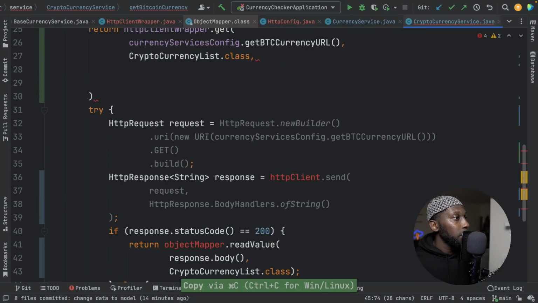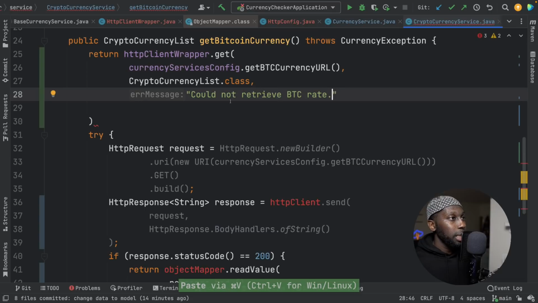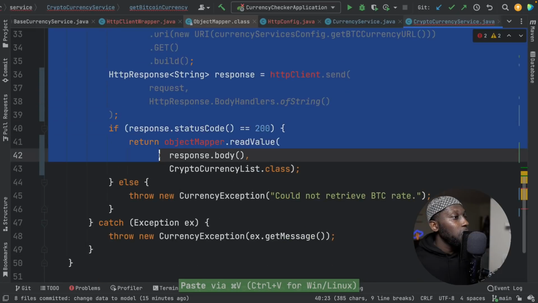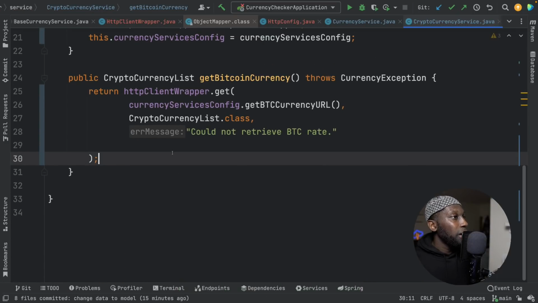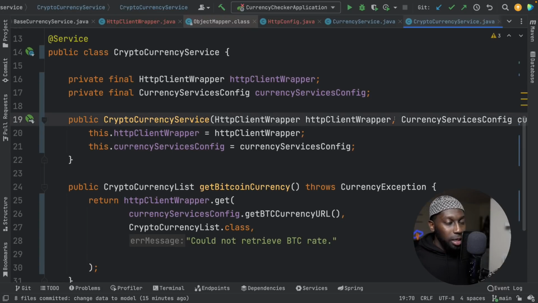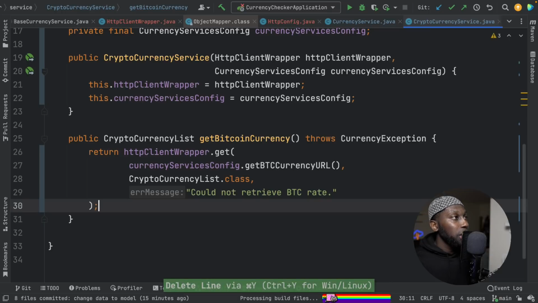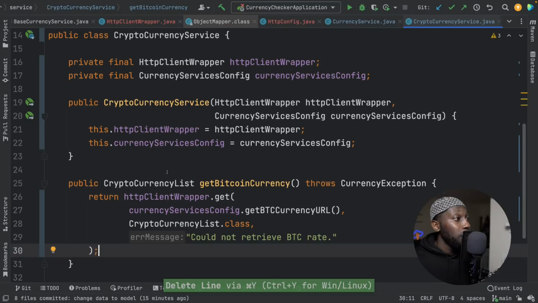So take that and then paste that, just like that. And you can see that, have a look. Now all of this can go, literally everything. And have a look how beautiful this is now, right? So you're not using an unnecessary abstract class, and things are much neater. And the benefit here is that you are able to test this. Even though it doesn't do anything, you can basically mock all of your dependencies.